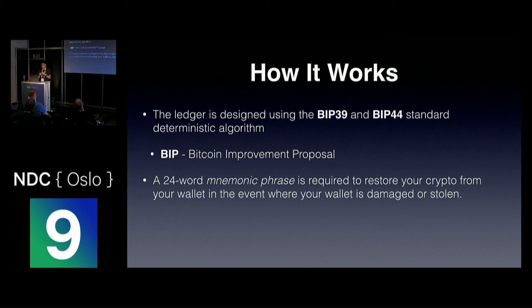So again, I'm not too sure whether you have heard of the story of this guy. He was trying to buy this ledger from one particular online website. Of all places, he bought it from eBay. So when he received this ledger, he was so excited. He opened up the box, and the 24 words were printed on a piece of paper. Then he proceeded to transfer all his bitcoins, Ethereum, all onto his ledger. And guess what? A few months down the road, one morning when he wakes up, everything is gone.